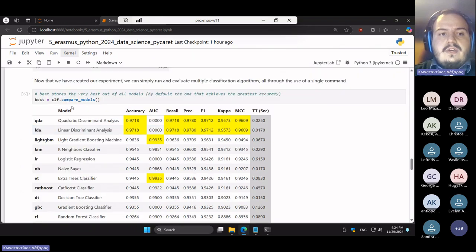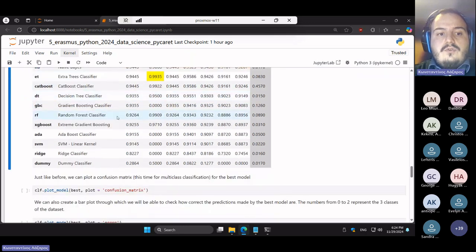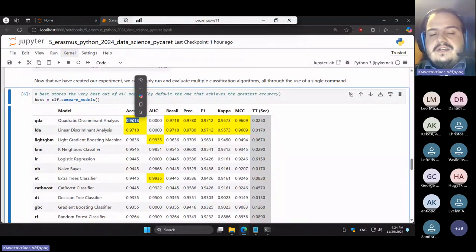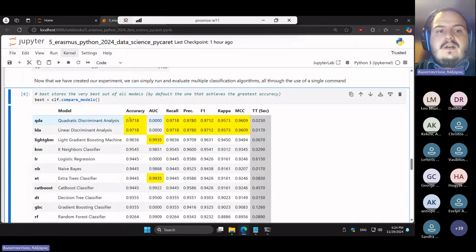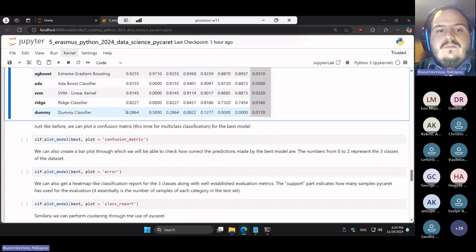This is a linear model, okay? And best here essentially means that out of all of these models that PyCaret ran for us, the best one is going to be stored as a variable so that we can use it later on for further analysis and evaluation. And how is the best model determined in the case of PyCaret? So essentially in default settings, the best model is the one that has the highest accuracy score. Could we define the best model by using any other kind of metric? Sure. We could have used recall, F1, or maybe AUC if it made sense for a particular scenario. But let's just go for the basics or the default settings, at least for now.